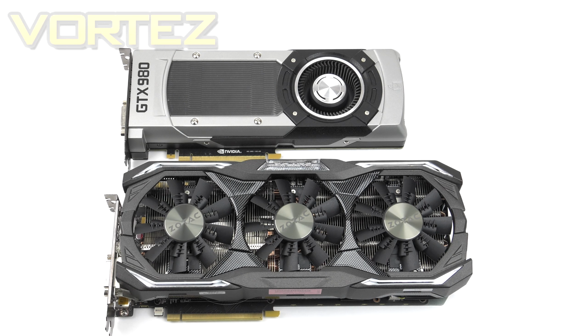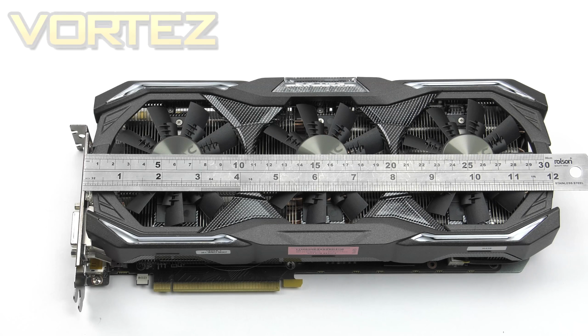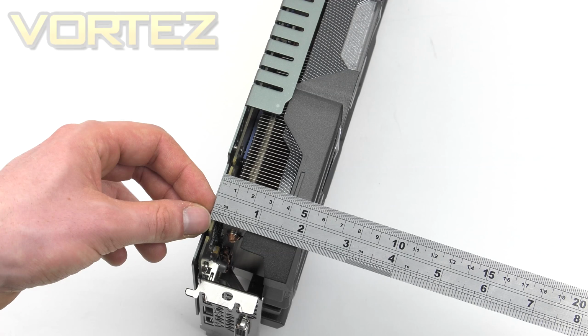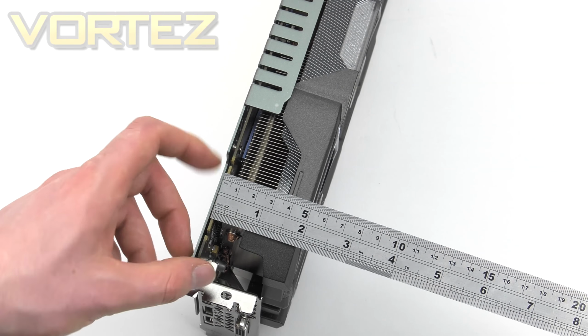Now, we said this card is colossal in size, and right next to this reference GTX 980, you can get a scale of how vast this card is. So let's do a quick measurement now, as this will give you guys a bit of an idea of the size, the actual dimensions, and whether it will fit inside your case. For the length, Amp Extreme is roundabout 325mm, and the ruler isn't actually big enough. For the width, you're looking at 125mm, and then the height is 58mm. So with that height especially, it will engulf 3 spaces on your board and 2 on your case.